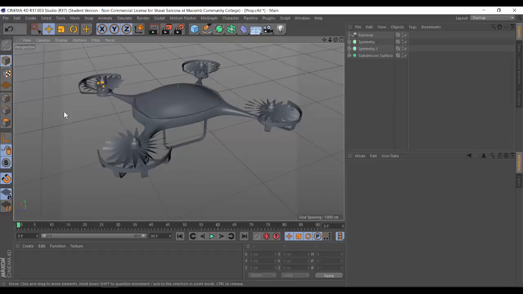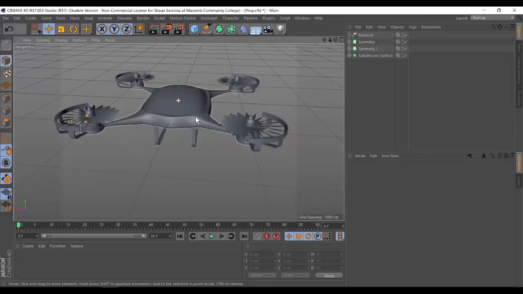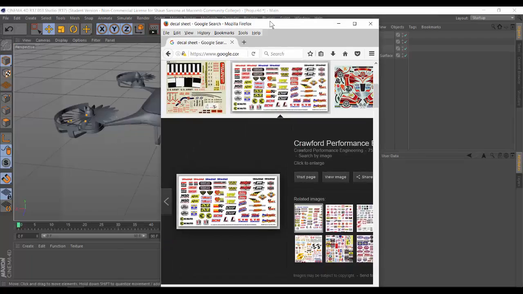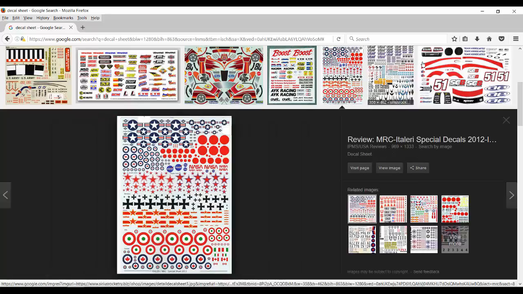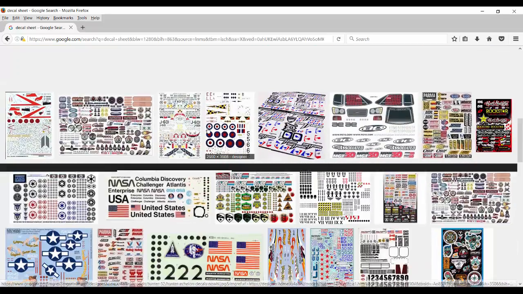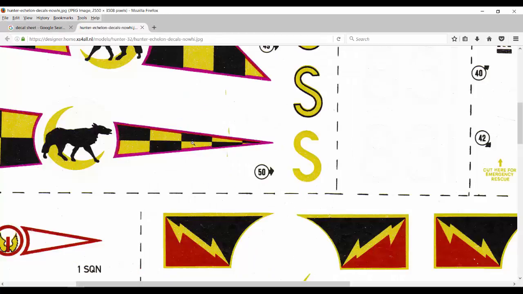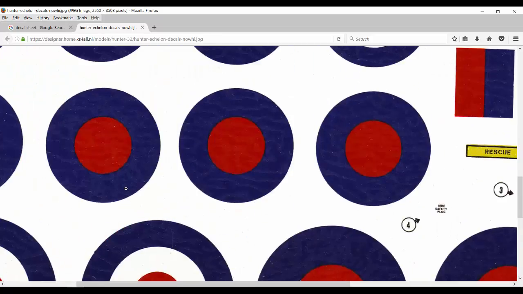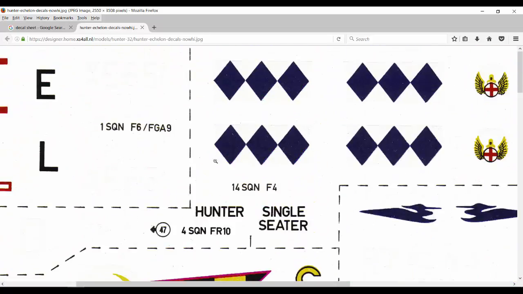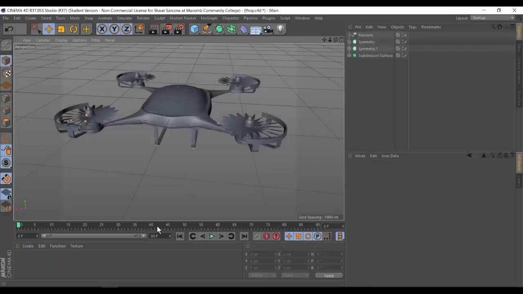So the biggest thing is we need to create the UVs for anywhere we want to have actual textures, things laid out. So what we need to do is create basically a decal sheet. If you remember from when I was a kid, they used to have these things that you would do instead of playing on the computer, which is like building model cars. And when you built a model car, you would get a decal sheet, which would have all the pictures of things you wanted to add to your model car. And so you would create a decal sheet. So that's what we're going to do.